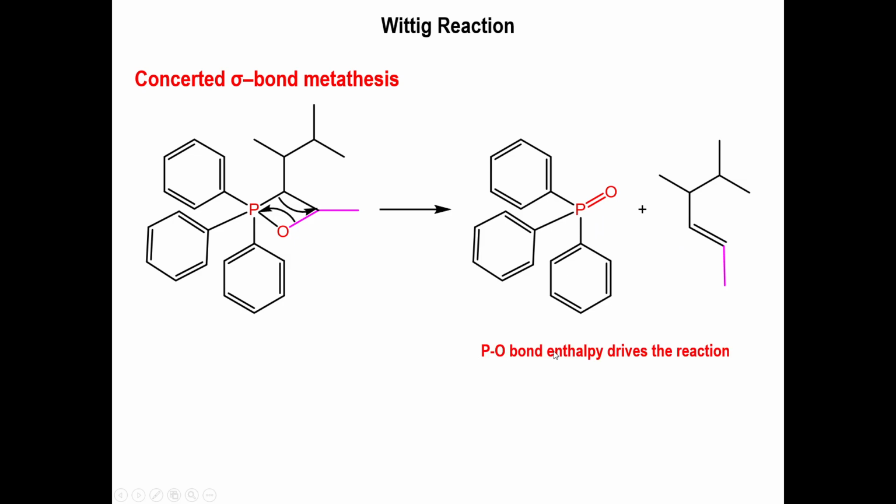This enthalpy is really the secret to this reaction. And this is such an efficient reaction that people still use this reaction to this day. And it's been known for, at this point, it's probably 80 years, if not more. That's the energy of this bond, 575 kilojoules per mole. For reference, an oxygen-hydrogen bond that is pretty strong, it's about 460 kilojoules per mole. So this is about 100 kilojoules per mole stronger than that.